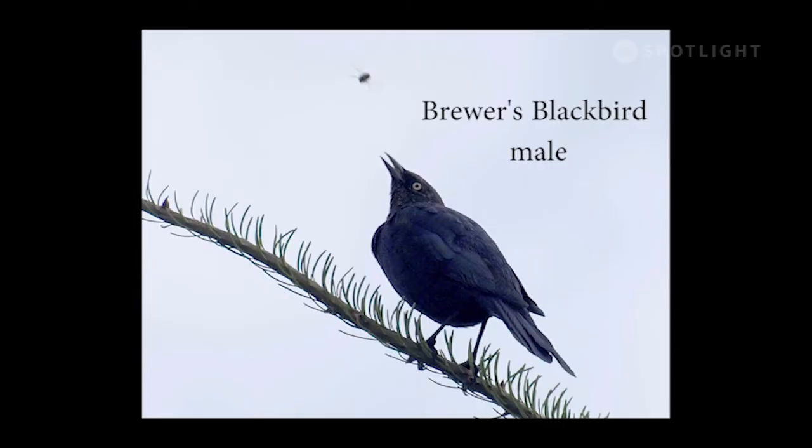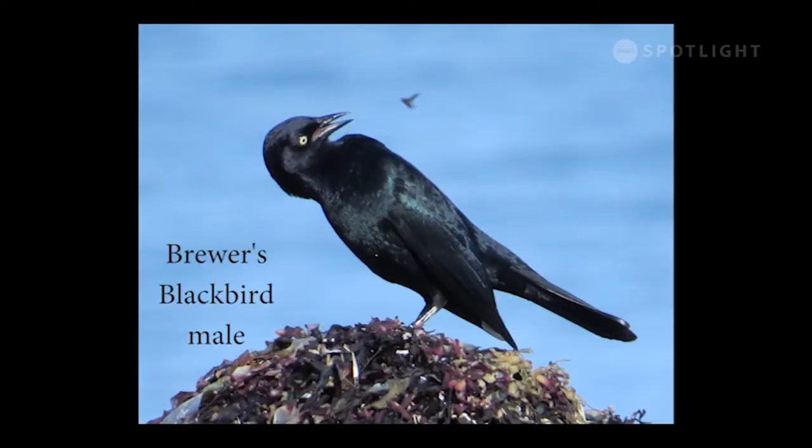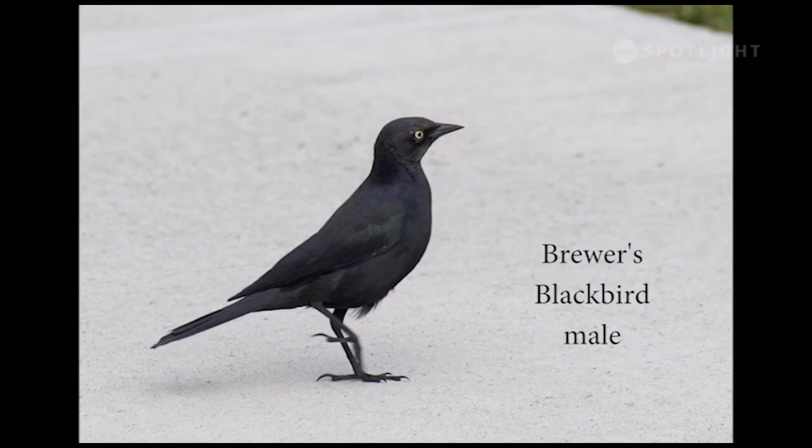The very plain-looking male Brewer's blackbird is easy to spot with its contrasting pale eye. All birds have amazingly flexible necks. In the bright sunlight, you can see the metallic sheen that preening oil has given to this male's feathers. Brewer's blackbirds are common and widespread on Vancouver Island; I've only seen a few in the Alberni Valley, but I've seen flocks of them in the parking lots in Victoria and Nanaimo.